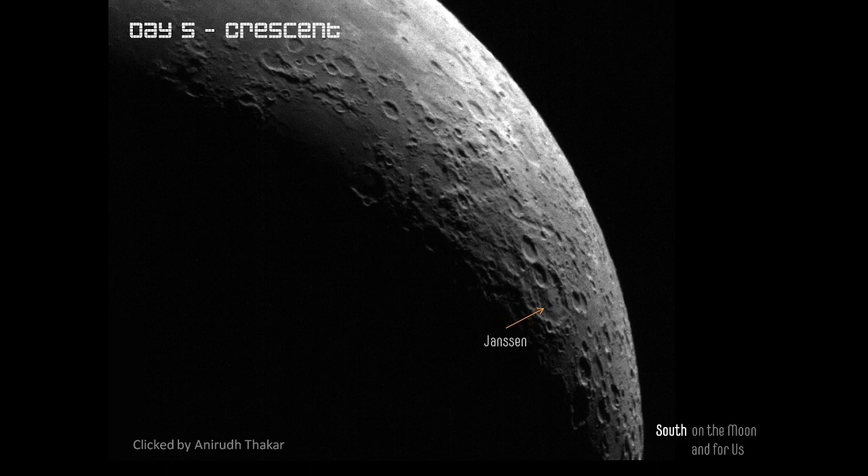In the detailed picture you can see the lovely feature called Jansen. It is actually a multiple-crater feature — Jansen is the bigger crater, and you can notice other craters more recently formed on top of it, from impacts that happened later, leaving many pockmarks. This shows that nothing is permanent: even craters on the moon, though they last millions or even a billion years, are overlaid by younger craters formed from more recent impacts.